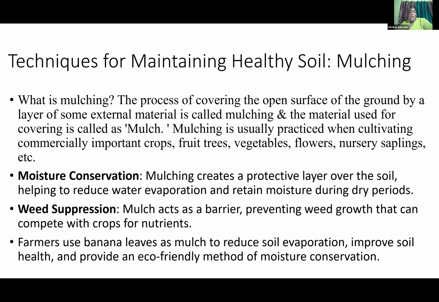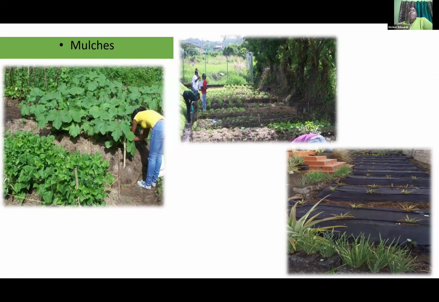So mulch could be broken down into organic mulch and inorganic mulch. Organic mulch would be like your lawn clippings, your newspaper, coconut tree branch, banana leaves, cardboard, those sort of things. Inorganic mulch would be the plastic that a lot of people use, or the ground cover, or the agri-fabric that a lot of other individuals use. I prefer using the agri-fabric. Yes, it's breathable, and sometimes we run into situations where weeds grow up between the agri-fabric, but it also allows for water penetration when rain comes, for water to percolate through the soil, right?